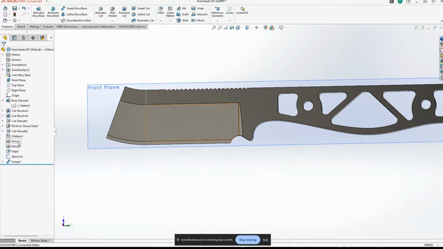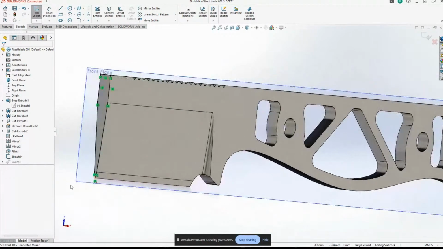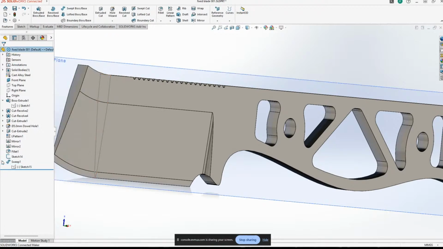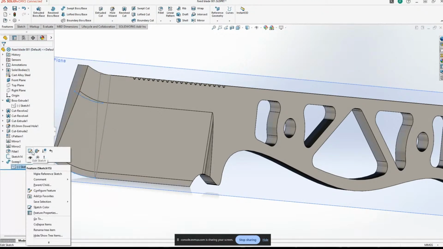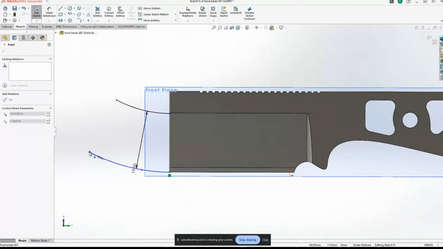So now what I want to do is figure out what I'm doing. I'm going to go back here and edit this sketch. That's not the sketch. Let's edit this sketch. Let's make these even longer and it'll look even worse.